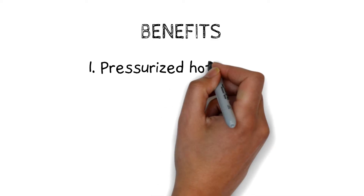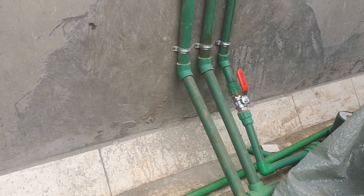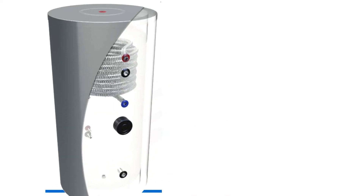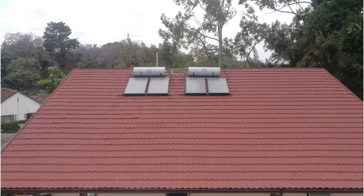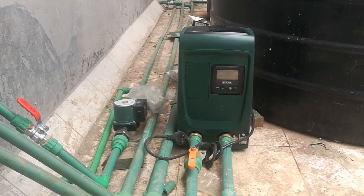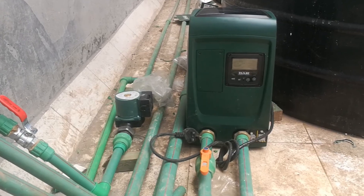Now, let's look at some benefits of an indirect flat panel solar water heater. One benefit is getting pressurized hot water to your house — it uses the same pump or tap pressure to distribute hot water around your home. Another benefit is less scaling of water because of the flexible heat-exchanging stainless steel coil. Any impurities inside the water get washed away as there's always a constant flow of water. Compatibility with water pumps is another benefit of closed loop systems, ensuring a steady flow of water around the flat panel solar water heater.